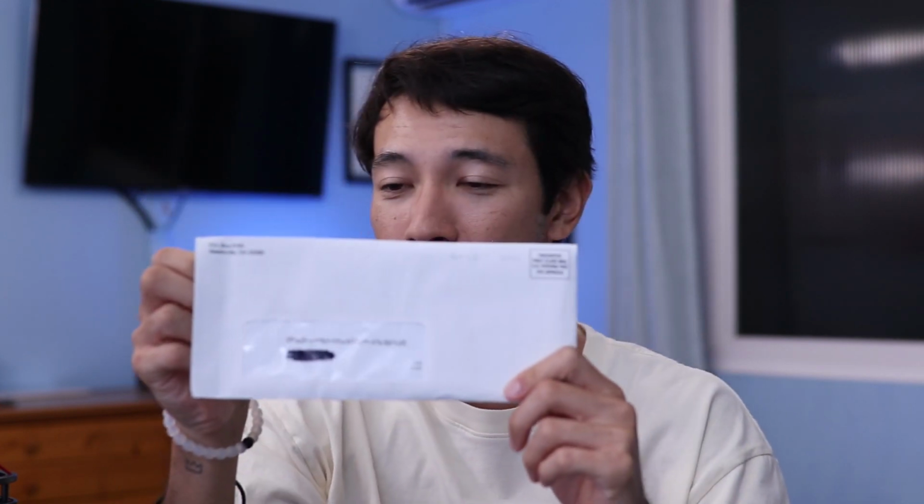Without further ado, let's go ahead and unbox this already. So unfortunately, I do not have another camera to use for a top-down angle, so I'm going to try my best to have this top-down angle for you instead. And yes, I did try to blur out the address on this envelope. For being a really fancy envelope, this opened rather quickly.